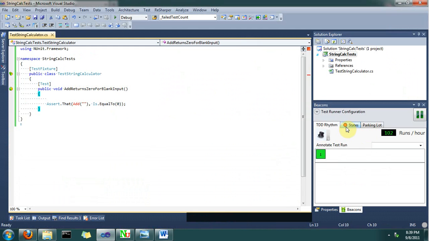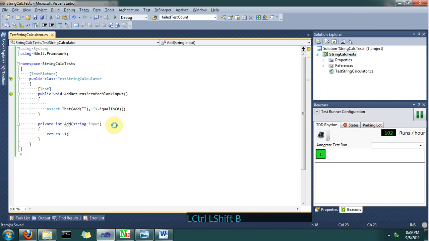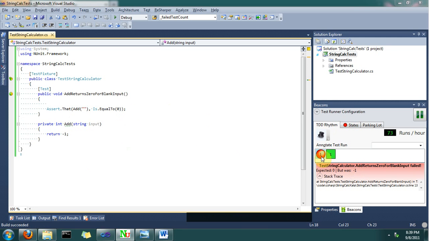We can also see that by the color of this tiny dot here. So let's create that method. Return -1, make the test fail, build again, and I see that I have a red, expecting 0 but got -1. Let's fix that.